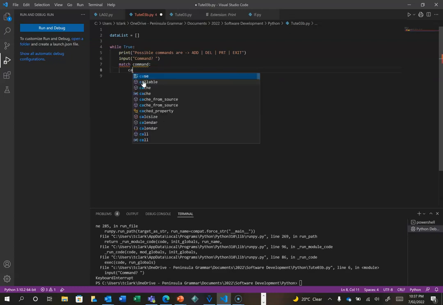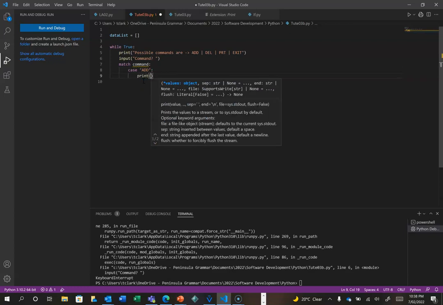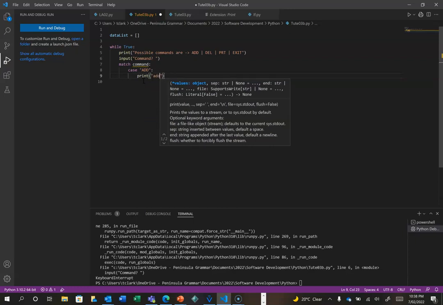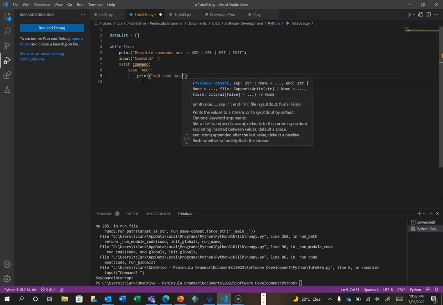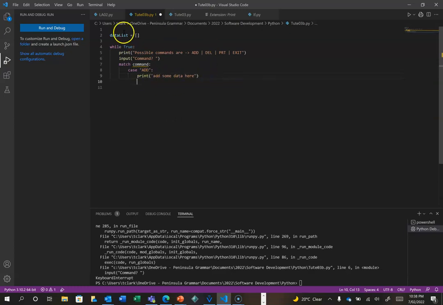So the first case we're going to be dealing with is add, and after that case we're going to put a colon, I'm going to press enter, and then we're just going to print out the words add some data here. We're not going to make it actually do the adding of the data, but you would add it to this data list.